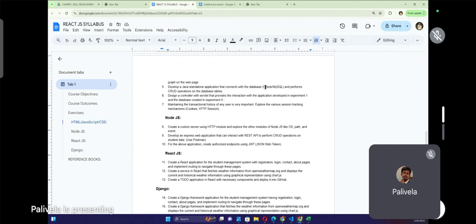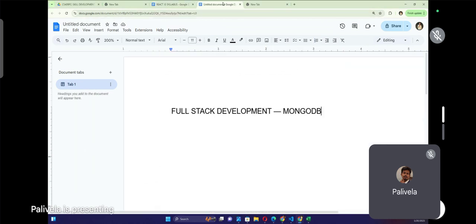We have a structured database to connect. There is an experiment in the fifth unit where we are supposed to connect with the backend. I mean a structured database, not MongoDB. MongoDB is not a structured database. Fine. And to build a website, basically there are three technologies we need.